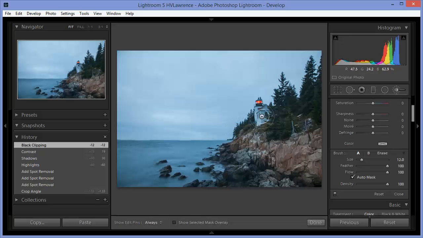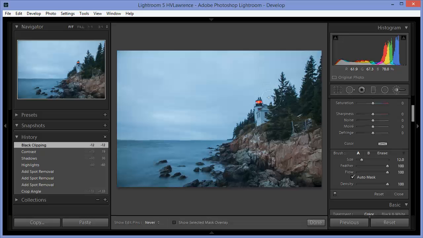Now one thing we have to watch out for is it will probably paint a little bit of this lighthouse because it's the same color as the sky. But it's no big deal because we can always go back and edit our paintbrush. So I'm going to start in the upper right hand corner here, and I'm going to click and hold down, and I'm going to drag, keeping those crosshairs in the sky, not on the trees. And you don't have to be particularly careful with this, but you do want to keep those crosshairs, as I said, in the sky area.